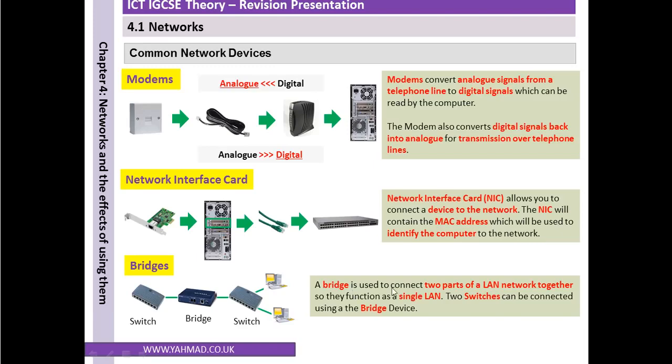Bridges. A bridge is used to connect two parts of a local area network together so they function as a single local area network. Two switches can be connected using the bridge device. As you can see here, the bridge is a device which can connect two parts of a local area network together.